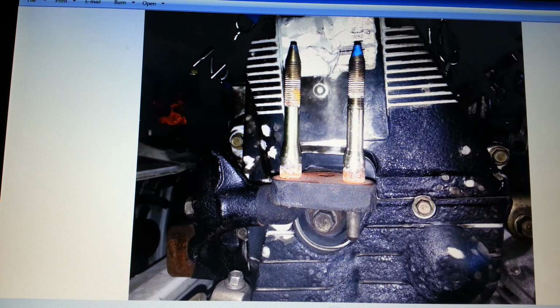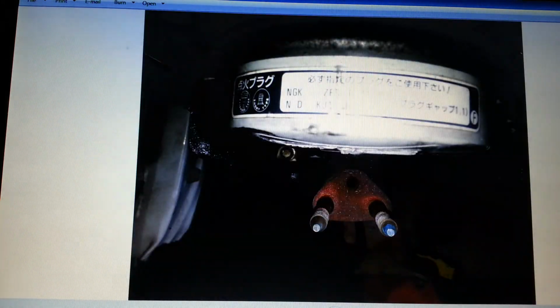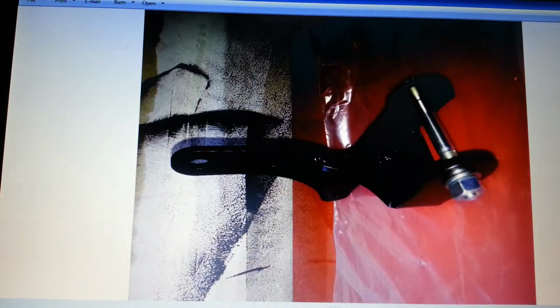And this is the mount that came with it. That mount will not fit. You can see the burn. There's a bunch of pictures of this, which I ended up putting these in the wrong spot.